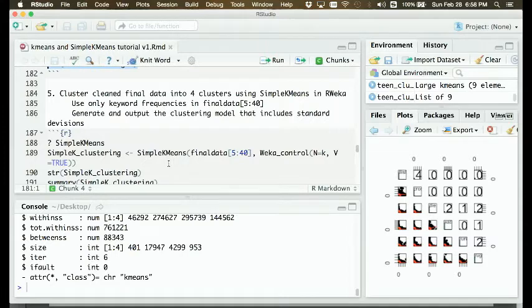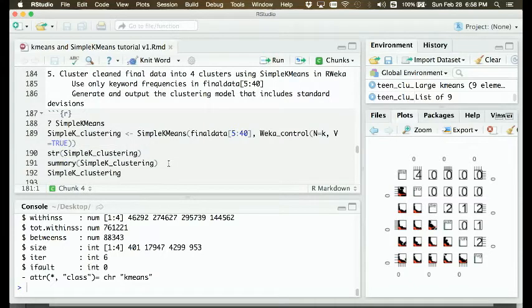Next, we will use the SimpleKMeans function from RWeka. It is a little different from the Kmeans function we used before. First of all, this one is the same: the first parameter is the 36 keywords.